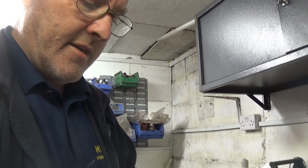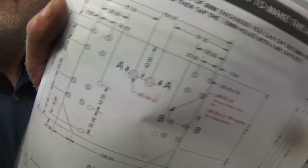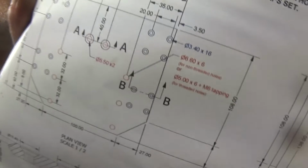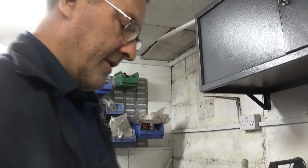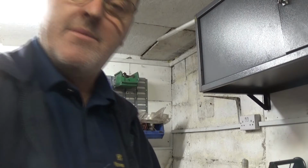Right, what I'm doing today is I'm making a Z plate for the CNC machine. That's the drawing there, diagram there. I've got the metal plate here, bit of alloy. So I'm just going to blue this up and we'll go from there. See you in a minute.